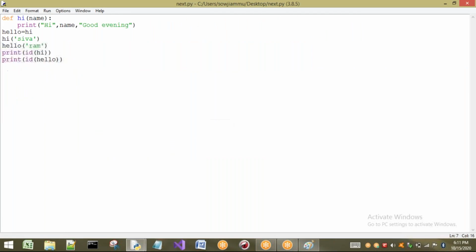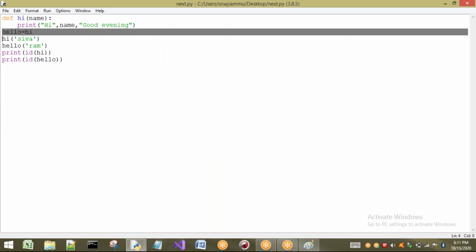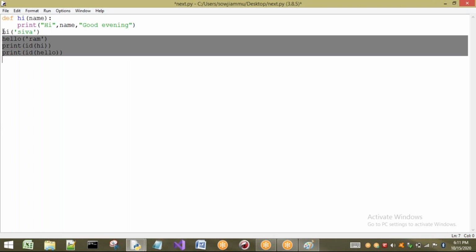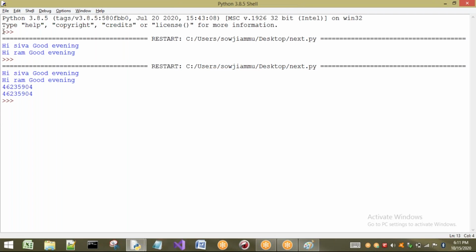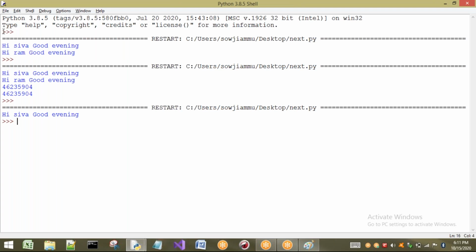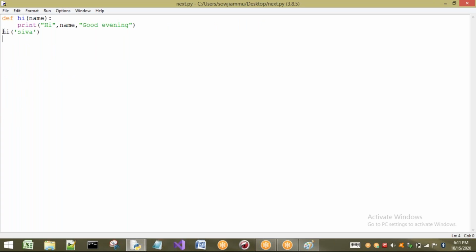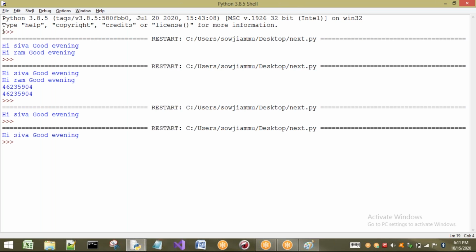I will show you the same example I have shown here. First, I'm going to create only hi. I don't want to alias that one. So see here, I'm going to take only hi and execute this program. We are going to get the output: Hi Shiva, good morning. Now here I'm going to do del hi. Okay. Now you will not observe any difference between before execution and this execution.